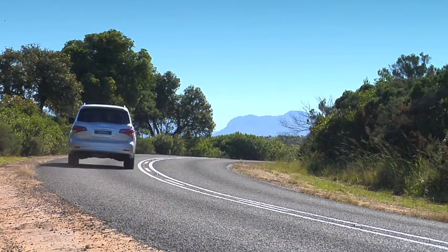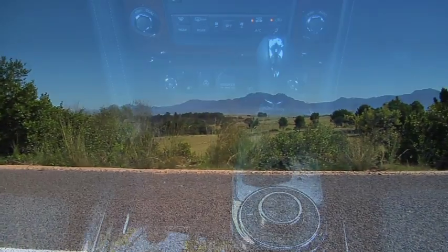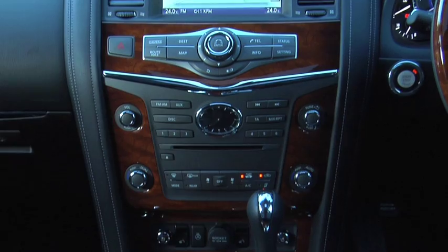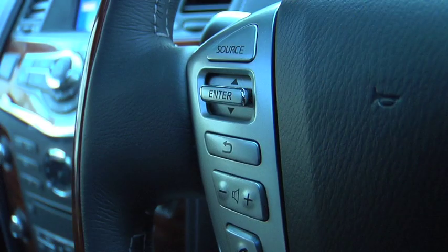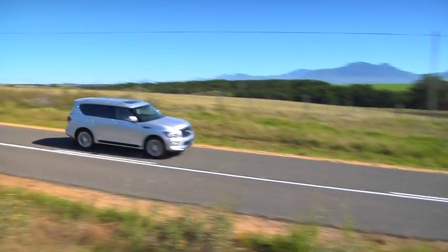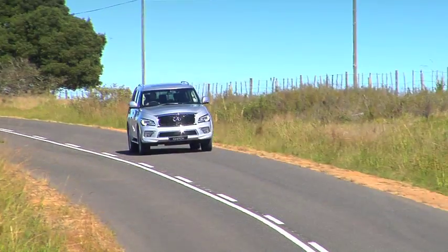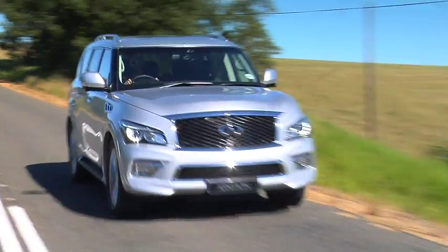Old money, that is the feel you get when you drive in the Infiniti. It's got that old school opulent feel, I suppose, emphasized by the wooden detailing and the plush leather, and also the pretty traditional switchgear. I mean, it's got all the buttons, everything you need, but it's old school. I guess it suits their target market. Infiniti reckons over 40 male, that's who they're positioning this car directly at. So it really isn't the new trendy hipster type guys that will probably be more inclined to look at the new Audi Q7 with the fresh layout and interior.